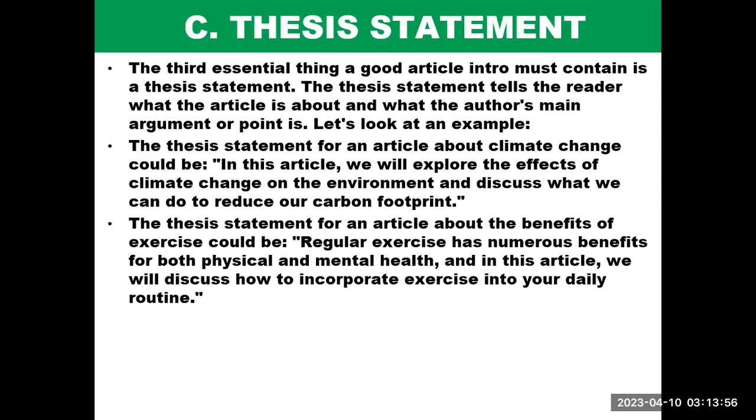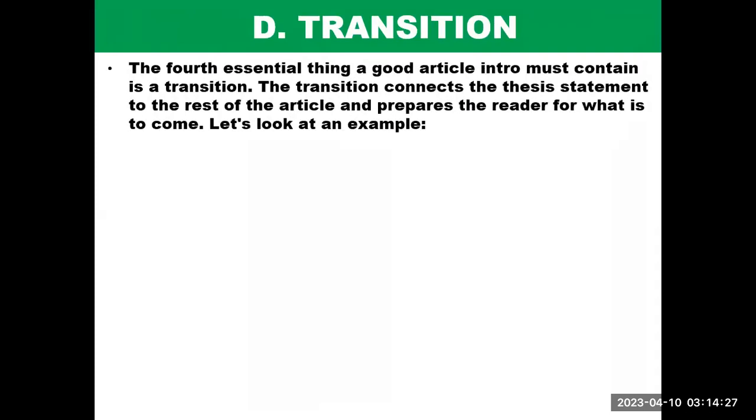Now, another example, the thesis statement for an article about the benefits of exercise could be: regular exercise has numerous benefits for both physical and mental health. And in this article, we will discuss how to incorporate exercise into your daily routine. So these are examples of thesis statement. And the fourth essential thing an article intro must contain is transition. All right? The transition connects the thesis statement to the rest of the article and prepares the reader for what is to come.